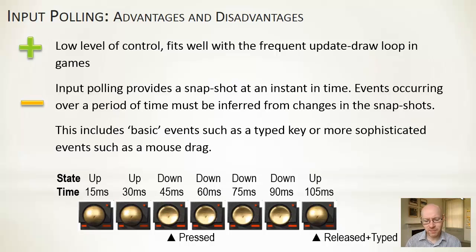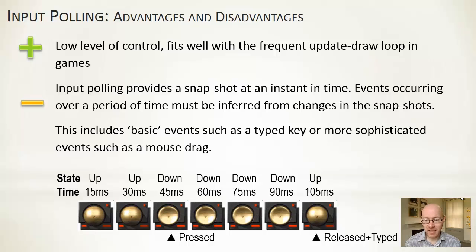Small thing to notice there. The button was down for a total of 60 milliseconds, 4 updates. If a player actually touches the screen or touches a button, they're extremely unlikely to be able to do it within 60 milliseconds. So in a game that's running, say, 50, 60 updates per second, a basic interface, even if the user tries to do it as quickly as possible, there will be multiple frames where that event will occur over.